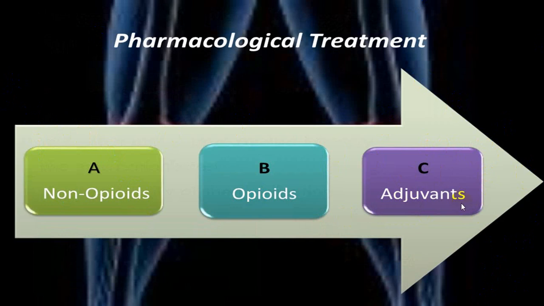Adjuvant is mainly utilized for neuropathic pain, central sensitization, chronic pains, like chronic pain because of certain disease or maybe because of malignancy. We call chronic cancer pain, chronic non-cancer pain, and chronic pain syndromes. In those groups, by and large, you utilize adjuvant therapy. While opioids can be utilized in different conditions. We'll be doing that particular thing now.